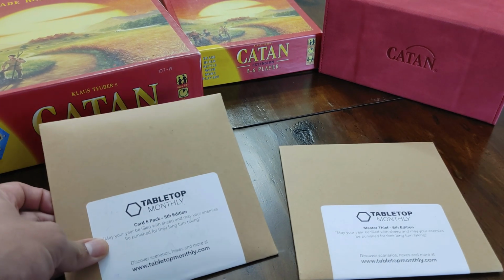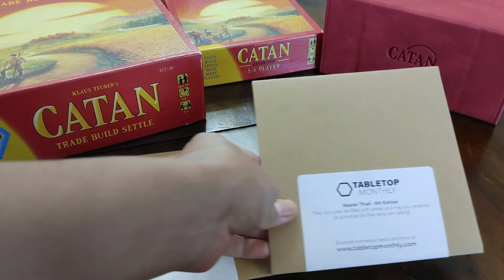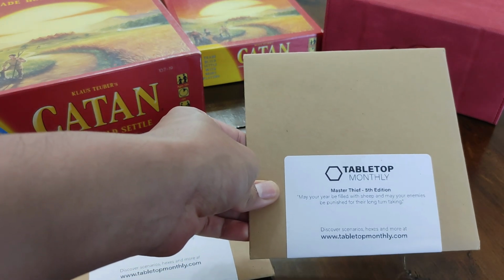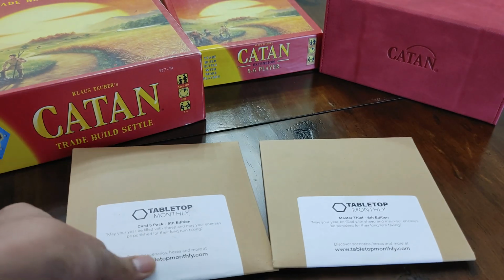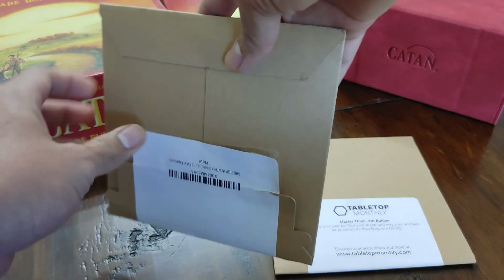So here we go. This is the 5-pack that it comes with, and there's also a single pack over here. And you can see there that it says this is the Master Thief 5th edition, and then 5-card 5th edition right there. So let's open up the 5-pack first and see what we got inside.